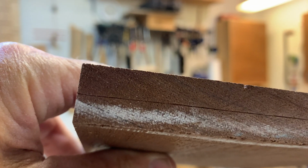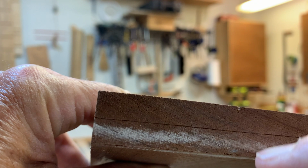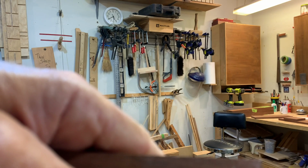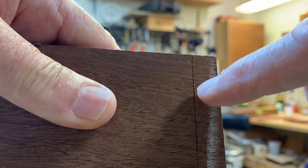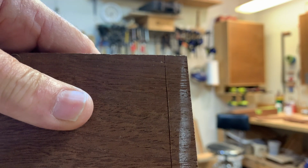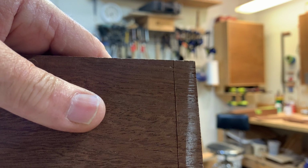So I've set my table saw to where this line here is the height of the blade, and this line here is the distance from the fence. So I have to do that minus the width of the kerf to make sure we don't cut over. So now let's cut these tenons.